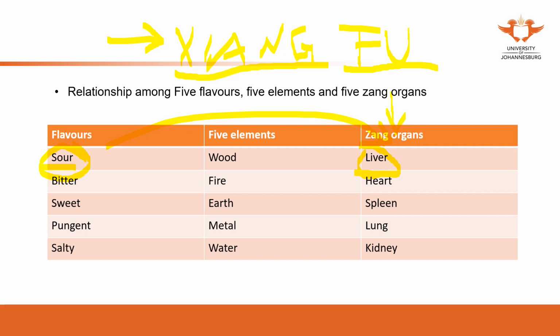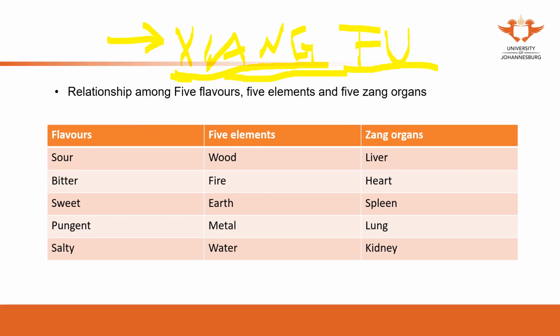How can we process the 香附? So we're going to stir fry the 香附, one of the processing methods, and then we can add some vinegar. Vinegar is sour. The taste of the vinegar is sour. So we can stir fry the 香附 with vinegar. So this 香附, after processing with vinegar, it will go to the liver more specifically.